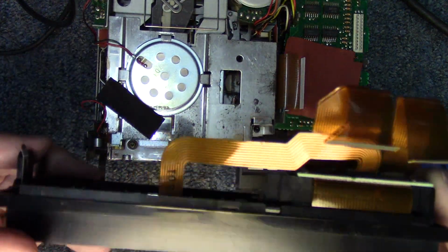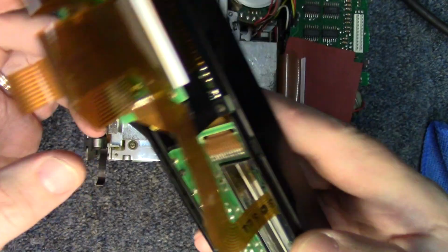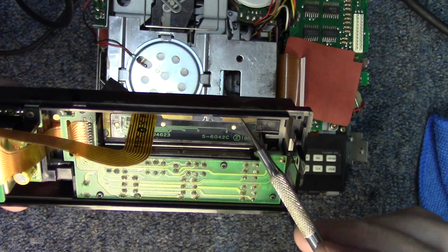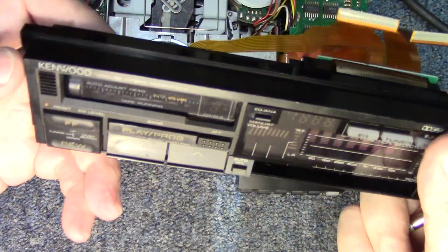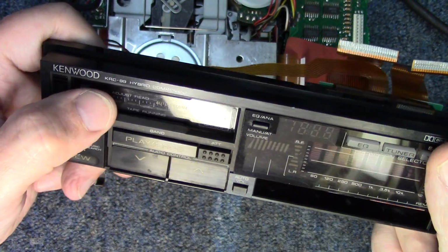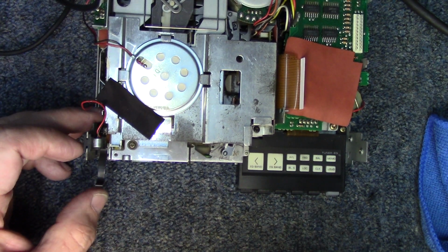One thing I did want to do when I got this face out is I noticed that the cassette door wasn't buttoned up tight against the front panel, and so I took it apart. It requires taking this little board out, which I did, and I tightened up the tension on this spring just a little bit, and so that will keep the front door sucked against the front face. So it's got a nice, tight snap to it. I'm having to tilt it a little bit to get you the camera angle, but when it's setting up flat, it has a nice tight snap to it and sets the way it's supposed to.